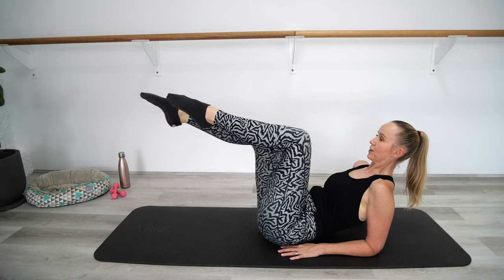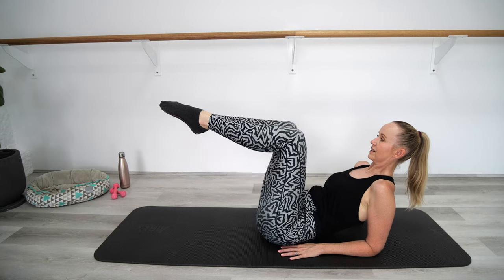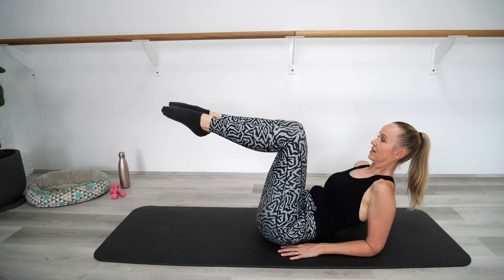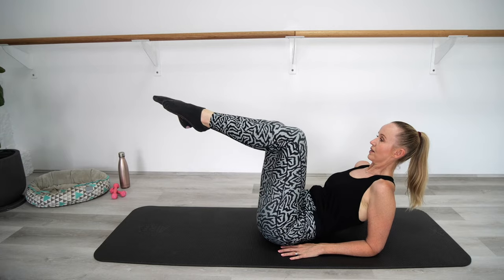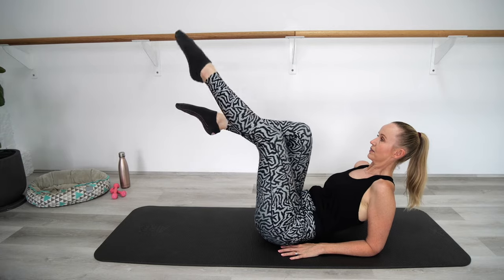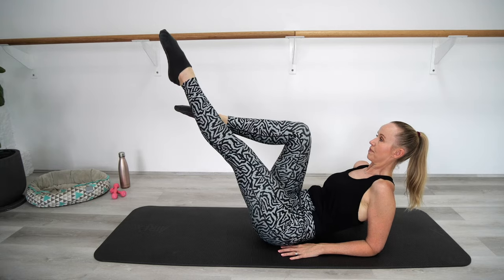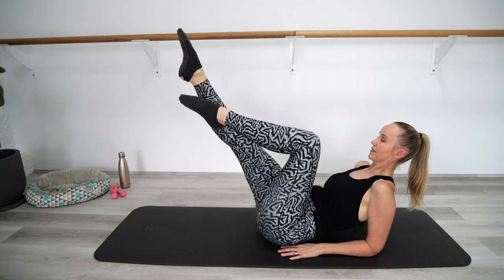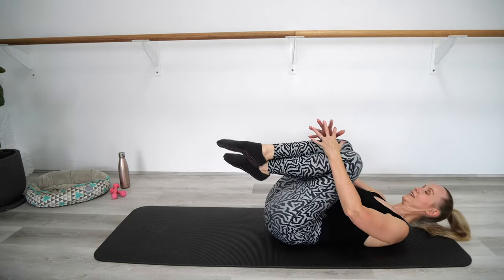They reach out, in, reach out, in, reach out, in, reach out. If you need to modify, of course those legs can be a little higher, more up towards a 45 degree angle. So just do whatever suits you and whatever supports your back well. Reach and in, reach and in. Last two. Last one, hug and have a little rest.